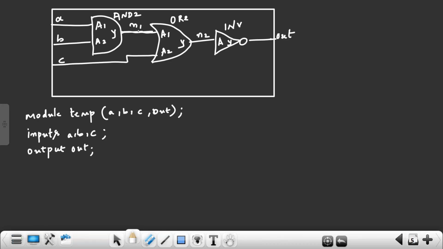Next I have to declare the intermediate signals, N1 and N2, as wire: wire N1, N2.